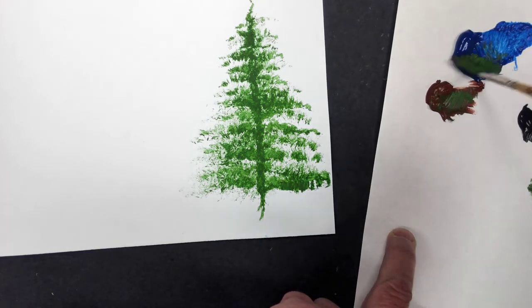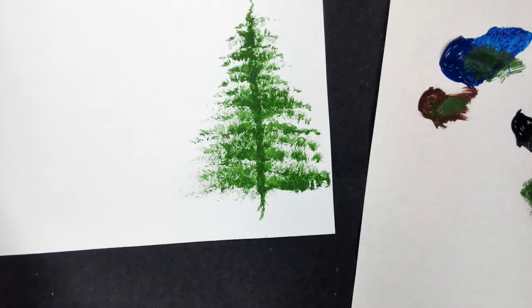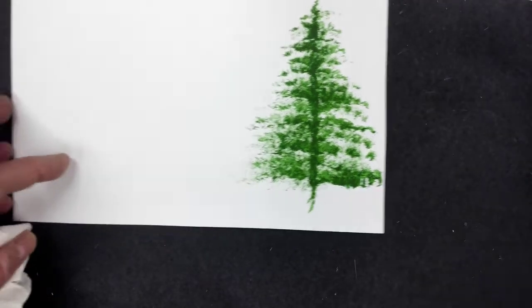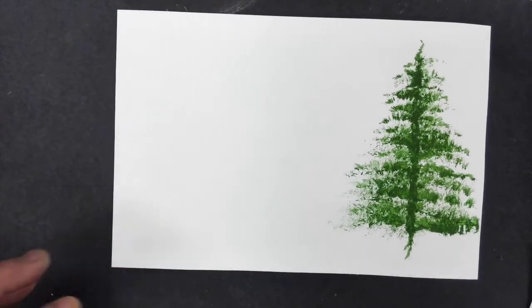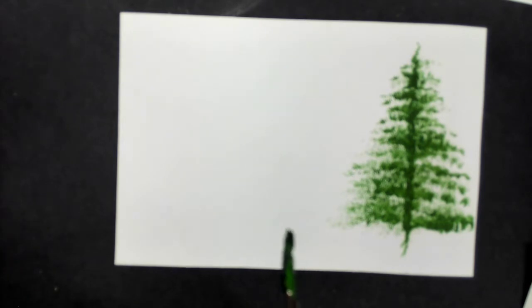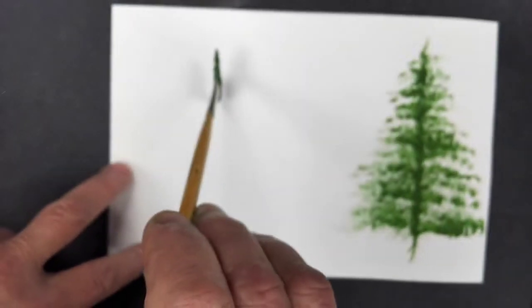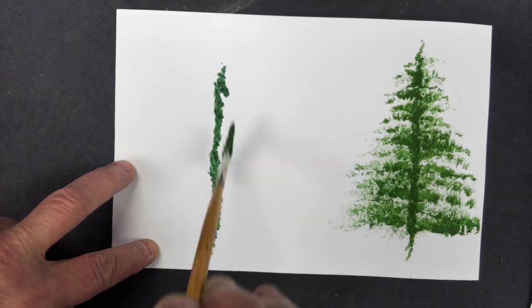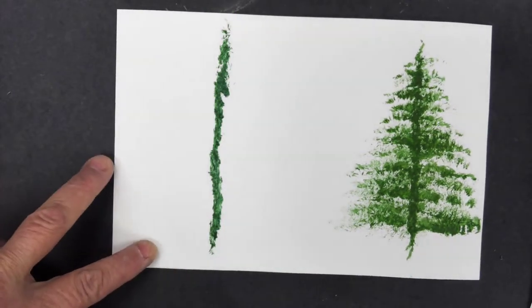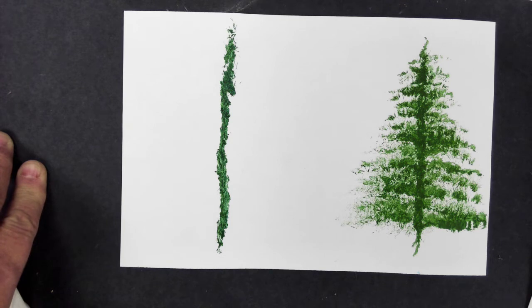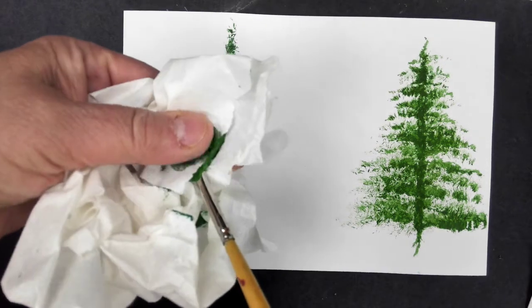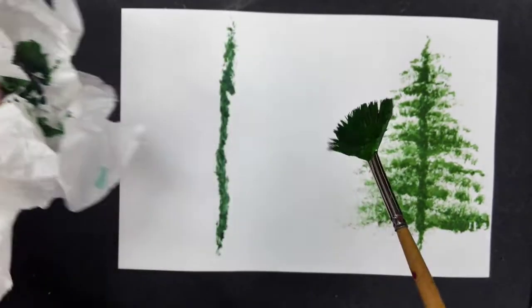If you need to mix more green because you're going to do another tree on the other side a different way, okay. Stop on this one—you can always fix it later. Make another line here. Go all the way to the top. Again, make sure you don't have a ton of paint on. I'm pinching this to get rid of some of mine.